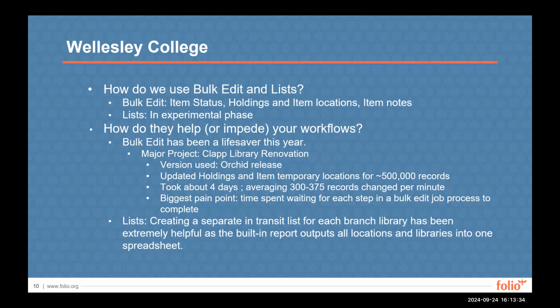But this way we could go, give me all the items that are in transit to the art library and stick all of those in one list. Give me all the ones that are going to music and stick those into one list. And then all the ones that go to our CLAP home library, they go in a separate list. So each of the libraries can manage their own in-transit items, which helps them figure out: did it make it over to the correct library? Did it get on the shelf and it just didn't get checked back in at circulation? Or is it still missing, or is it lost somewhere else? It helps us keep track of what's going on, and each library can manage their own collections.